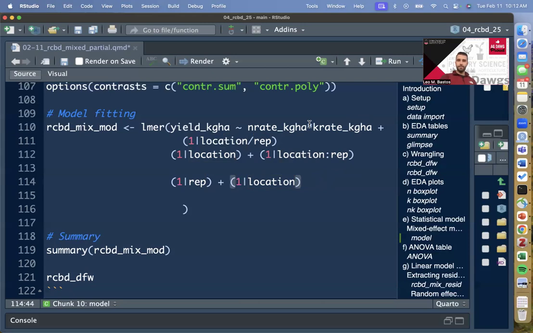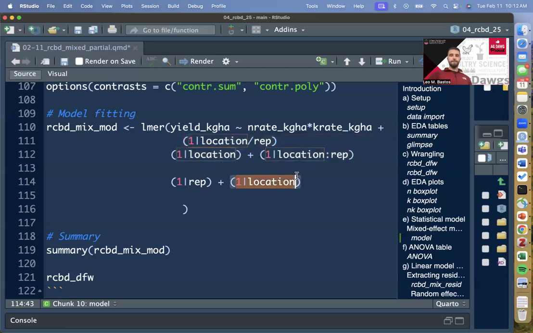So do we say the first one is the right way to do it instead of the second one? Yes, so the first one here, these two are the same, right? This is how we write it. We could write it this way as well, but this is just a shorthand notation of saying rep is nested inside location. When the model runs, this is what basically happens behind the scenes. And this is what you would want if your random effects follow a hierarchy. They're not independent of each other, right? In this case, the block is dependent on which location it happened in. So it's not just by itself in the variance structure of this model.